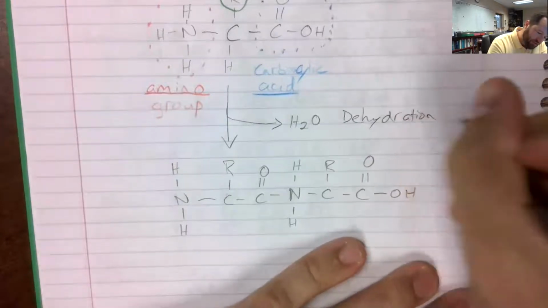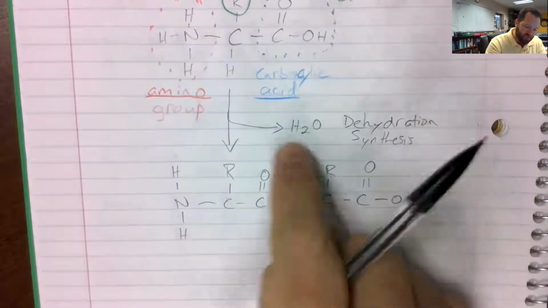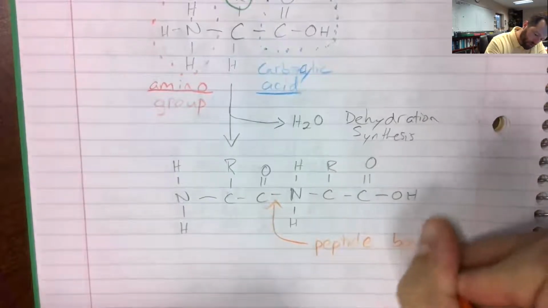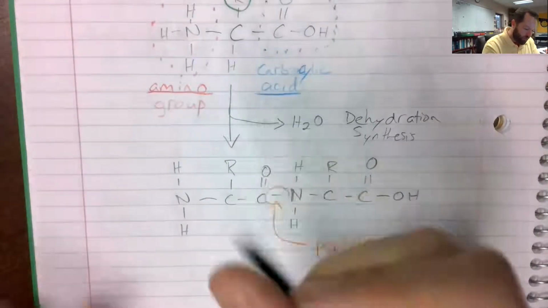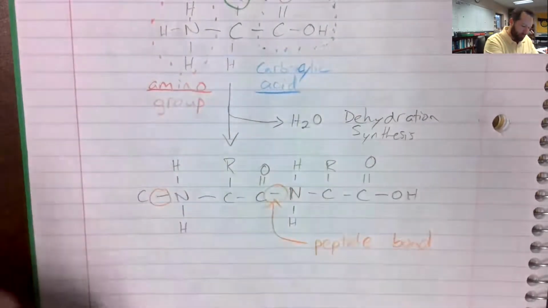So amino acids are linked through dehydration synthesis. Boy, we're seeing that again. Ah, man, I ran into the hole on the page. Terrible planning. So when that water comes out, that's dehydration synthesis. The water comes out, and that's what links right there. And this is a peptide bond. That link between amino acids is a peptide bond. We'd probably have another one over here. Color that one orange as well.